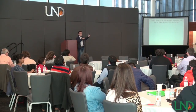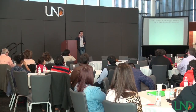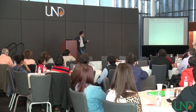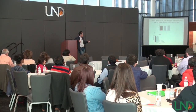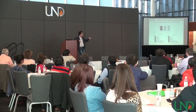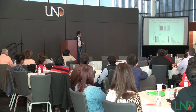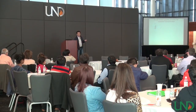Then we looked at the effect when we mix APOE with HDL, to see whether this is an HDL-dependent effect or not. We treated the cells with just HDL, and there's no effect on TAT transactivation. When we treated with just the APOE peptide, it had a similar effect to APOE combined with HDL. So it doesn't seem to be lipid dependent.